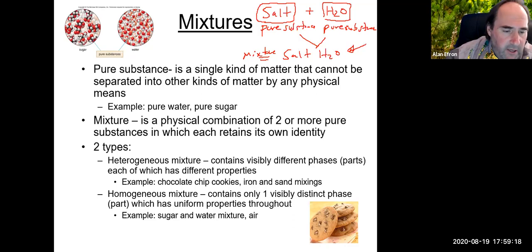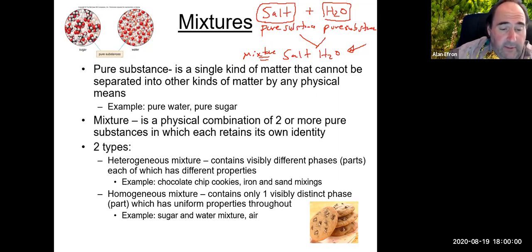If you think about salt water, like I said before, the salt will dissolve in the water part. And when you look at it, it just looks like water. So for example, if you went to the beach and got some ocean water, and you just got the water, nothing else floating around in the ocean, it just looks like water. But if you've tasted salt water from the ocean, it does taste a little salty. There's definitely salt and probably other things mixed in there. But it does look just like water, and you can't really tell the difference between salt water and regular water. Even if you put sugar in water, same thing. Sugar water and regular water will look the same. And those are examples of homogeneous mixtures.